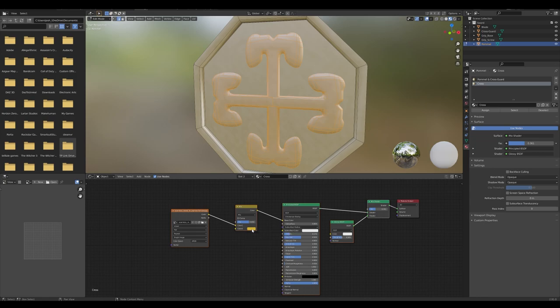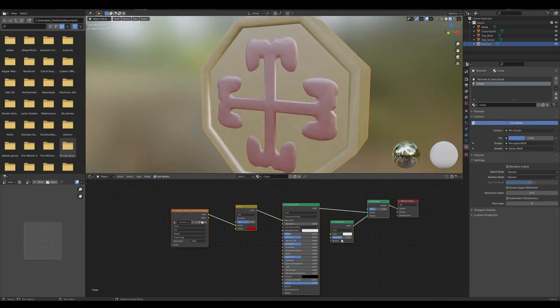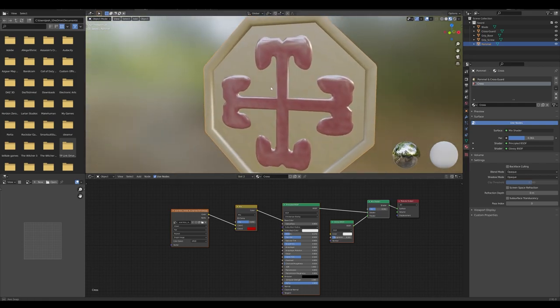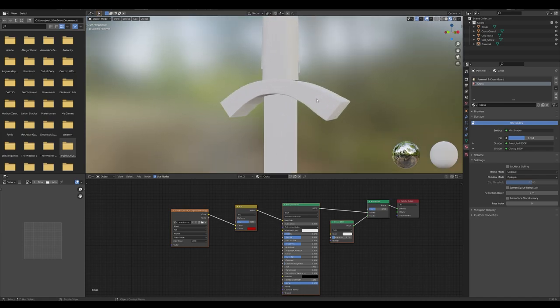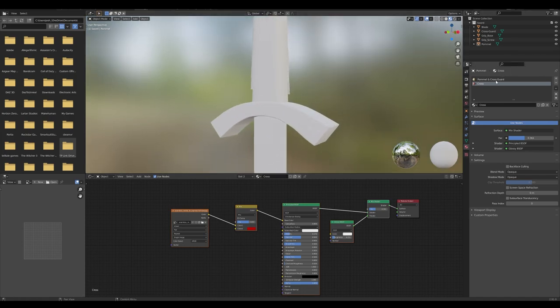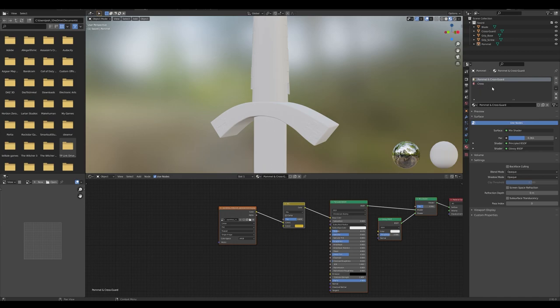And now what we can do for color 2 here, we can just change this to red. And we can customize things a little bit further to get a color we want. Right, now let's assign our gold material to the cross guard here as well. So let's select the pommel cross guard material. And if you hover over this icon here, hold down the Alt key, hold down the left mouse button on it, and then you can drag it onto the mesh. So let's drag it onto our cross guard.